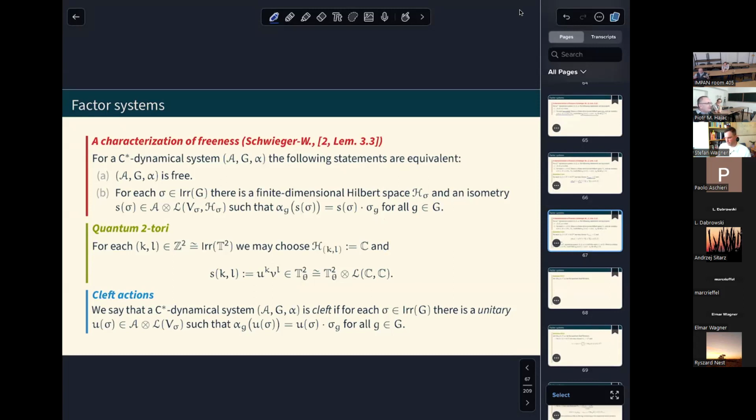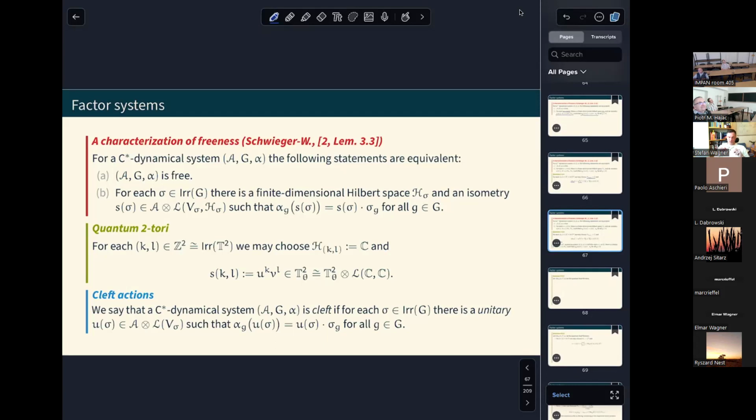We know very well how to handle cross products without cocycles, but we have this concept of cleft Hopf extension. How do I do cleft at the level of C-star algebras? I remember Nigel tried to convince me there's no hope of this because the antipode is unbounded, nothing will work. But I love this condition. It seems so natural, and if it's tantamount to the usual cleftness, then it's great.